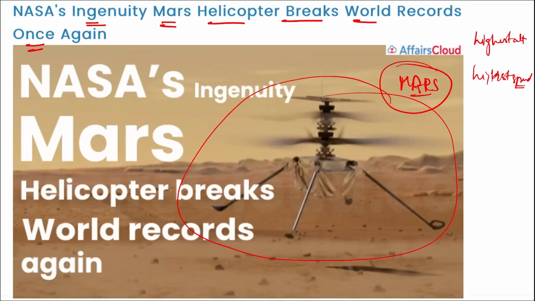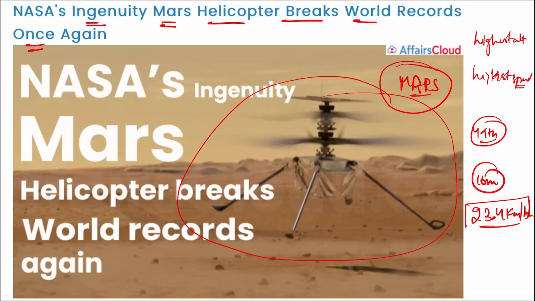So the Ingenuity Mars helicopter of NASA performed its 49th flight, breaking two records. The little Ingenuity made its 49th flight, during which it flew up to 16 meters in height and clocked a speed of up to 23.4 kilometers per hour, and this is the world record that has been broken by this Ingenuity helicopter on Mars. Ingenuity covered a total distance of 282 meters during the 49th flight, which lasted almost 142 seconds. And Mars is more than 225 million kilometers away from the Earth, and it is being operated from the Earth itself.